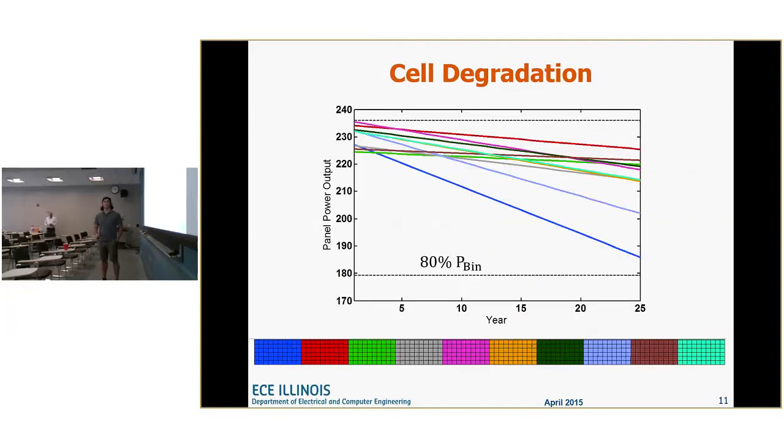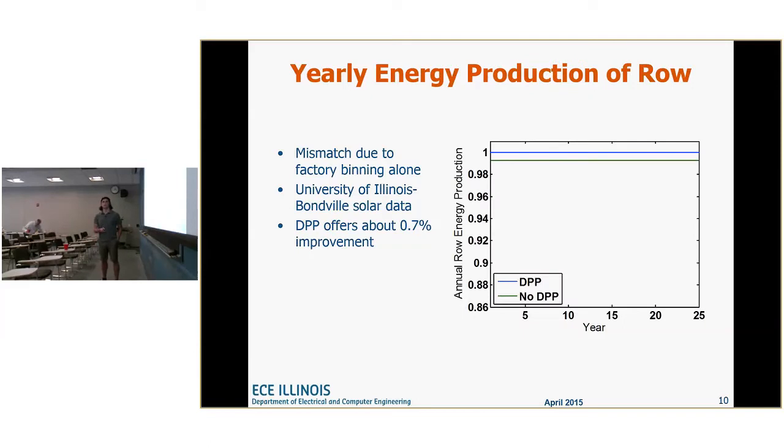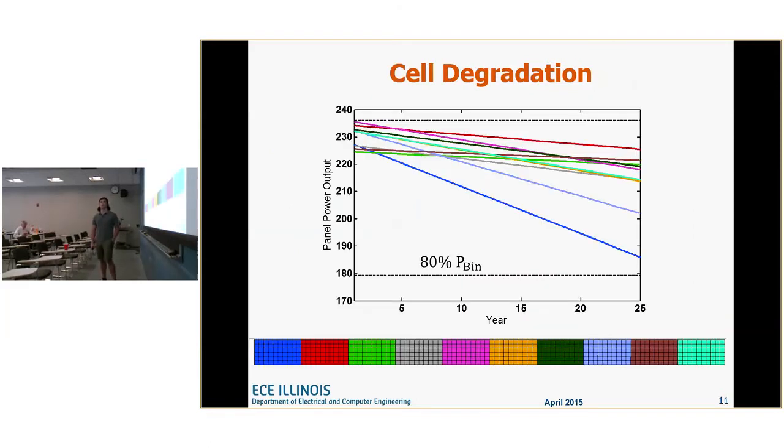improvement from the day your row is installed. So in this other one, as the years go on, we'd expect to see degradation in our panels. Here I'm including an additional source of mismatch, which is cell degradation. I've randomly assigned degradation rates; this 80% bin is because most manufacturers offer a 25-year warranty, in which they guarantee 80% power at 25 years. So I'm using that as a guideline, and I'm randomly assigning degradation rates to each of my panels, because we know that they degrade at different rates.